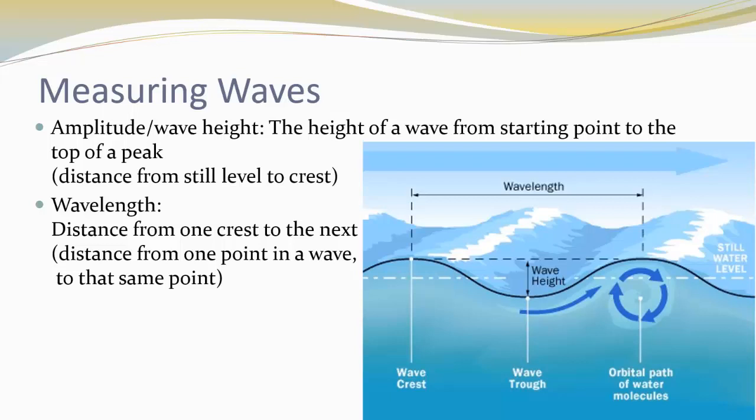And that's measured from its starting point, which is also called the still water level, to the crest, which is the peak of a wave. So basically you're going to measure from this point here, where it starts, the still water level, up to its height. So in this case, the height is up to here, it's its crest. So this difference right here is the height of the wave.